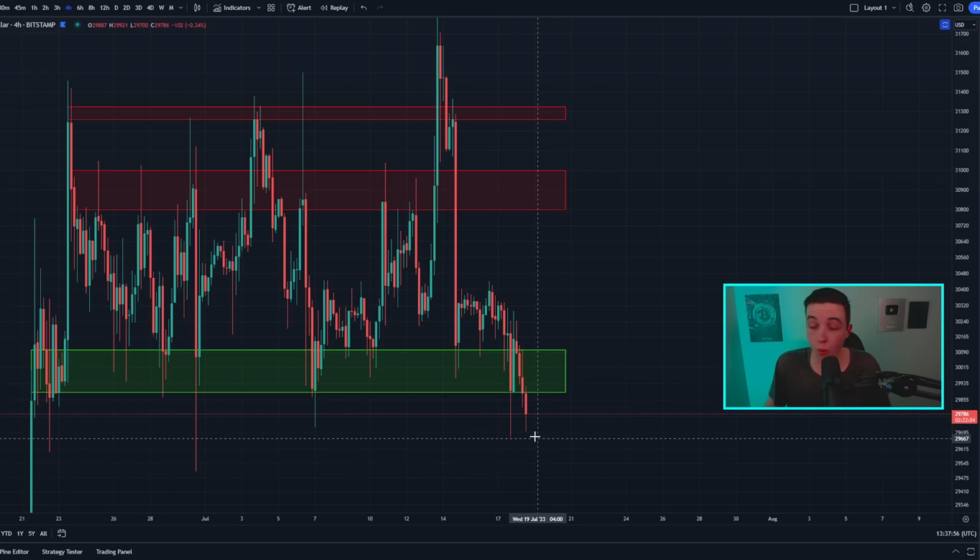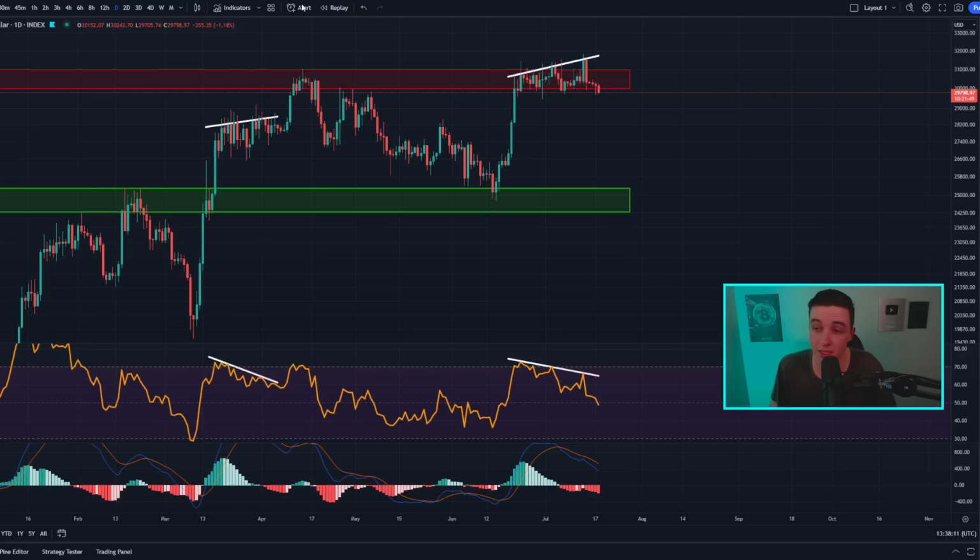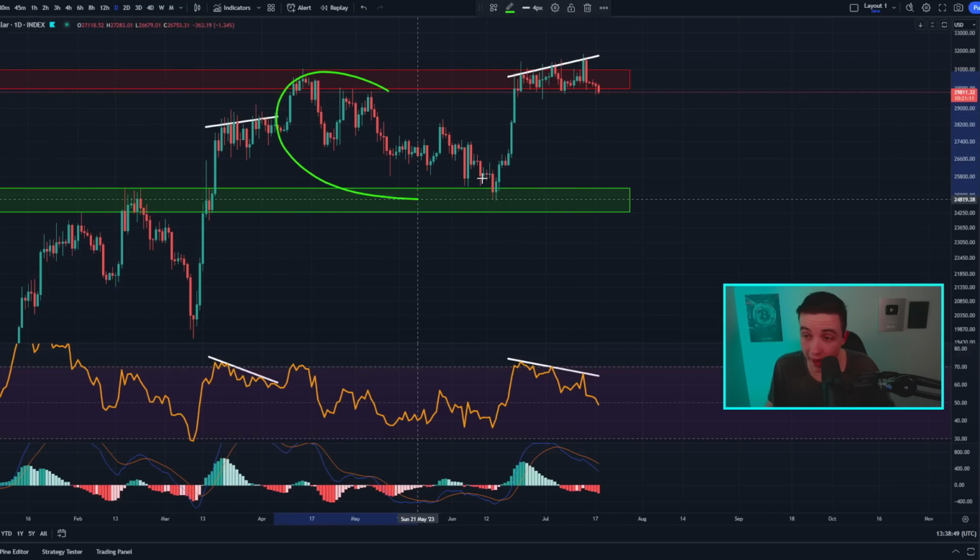But either way, whether we see a proper retest of this previous support or we simply see some more candle closes, either way, if we ultimately further confirm a break to the downside below this support, then as I've said in recent videos here on the channel, that would basically signal a potential short-term bearish trend beginning to form, which could potentially look something like what we saw back here.